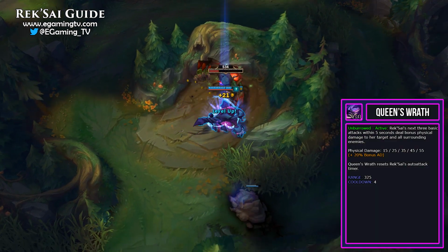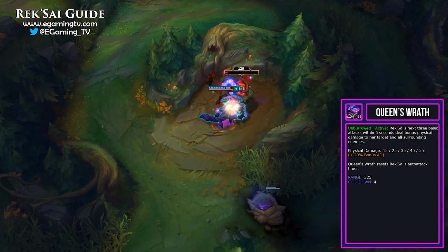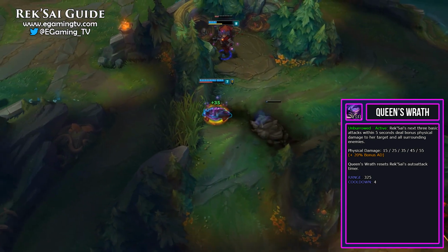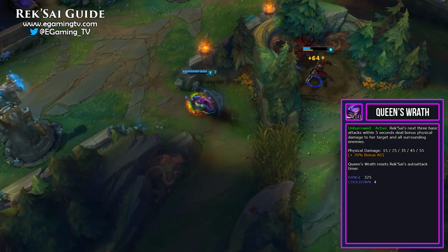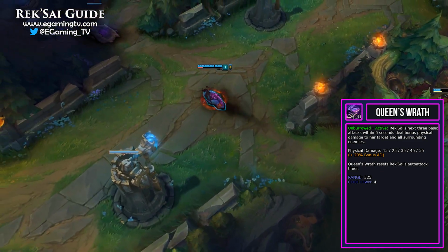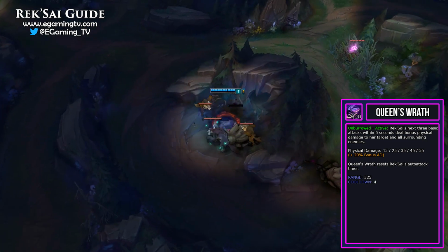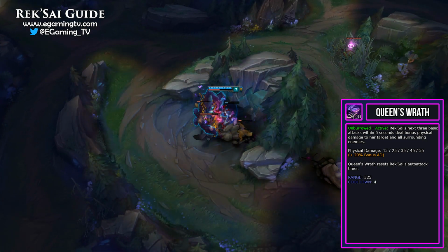Alright, so quickly if you're looking here, you will see unburrowed active. That means this is when she is standing on the ground. The other ones will have burrowed active, so that is how you'll be able to tell if this is when she is unburrowed or burrowed. So this is the first part of her Q, which is called Queen's Wrath, and like I just said, this is when she is standing on the ground.